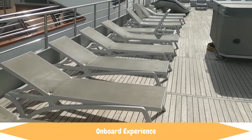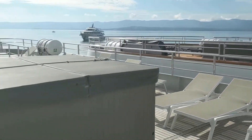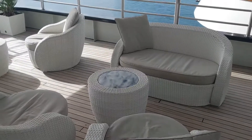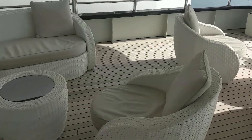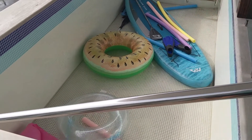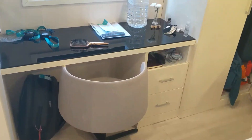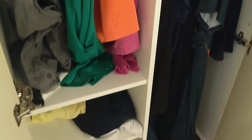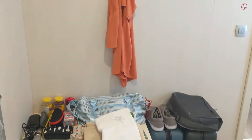Now onto the onboard experience. The top deck is where people would hang out if they wanted to be in the sun, and they would also open up the hot tub for us — it felt really good after swimming in that brisk Adriatic Sea. One deck down was where I would hang out in the mornings: grab my cup of coffee and watch us sail away. A lot of us also hung out here at night — the bar would be open and alcohol was available for purchase. As a bit of a bummer, they didn't fill in the pool during our sailing. In terms of the cabin, it was a very good size — a bit bigger than a river cruise cabin — but storage was a problem. It was a very small closet, and there was no place for the suitcases to go since the bed was bolted to the ground.